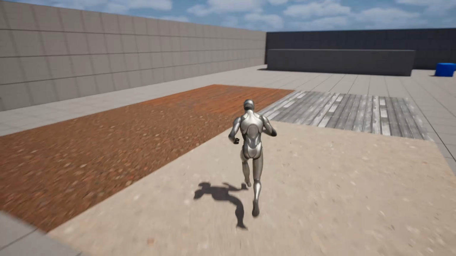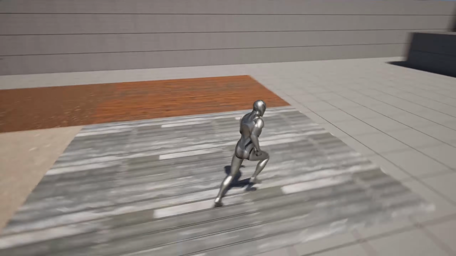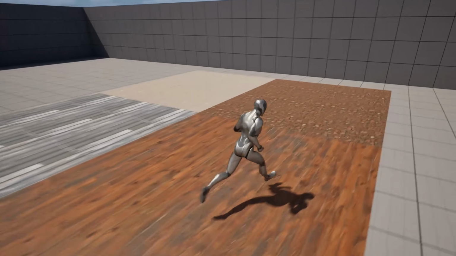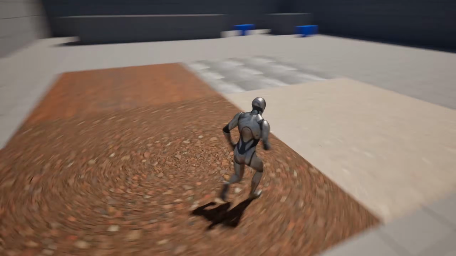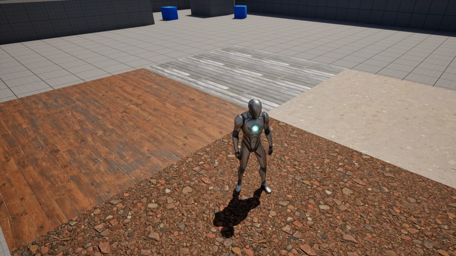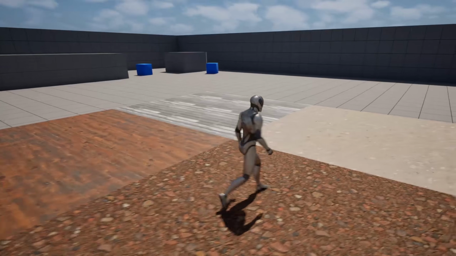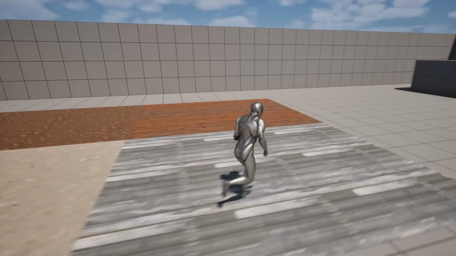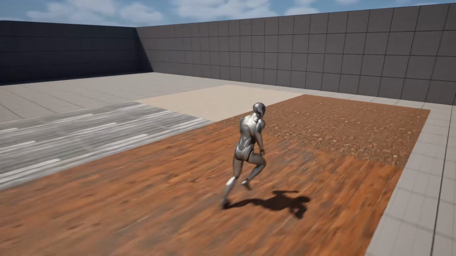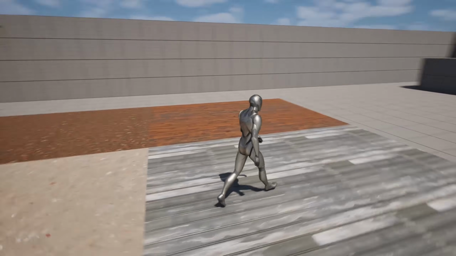In this Unreal Engine 5 tutorial I'm going to be showing you how to spawn different sounds depending on what surface your character is walking on. So as you can see here, we've got concrete, metal, wood, and gravel. And these textures don't look the best, I admit. I've just downloaded them from Bridge and slapped them on these 4 different surfaces here. But these sounds, they're decent and they're freely available. Link in the description to download and follow along with this tutorial.